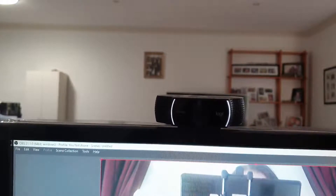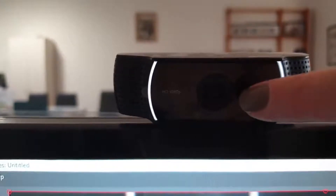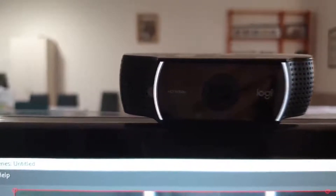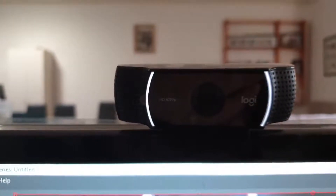So this is the webcam over here — it's got two lights on the side. This is a microphone on this side and there is a microphone on that side. Now a little bit closer, you can see there is your camera. I haven't taken the plastic cover off yet — I'm very funny when it comes to that, I like to leave the covers on. But that's what it looks like. I'm going to take it off for you guys so you can actually see all the way around what it looks like.